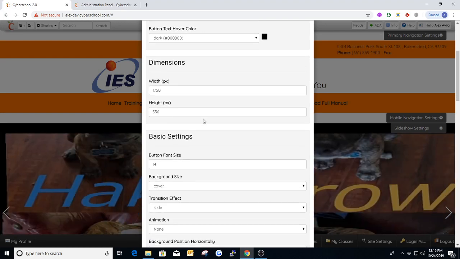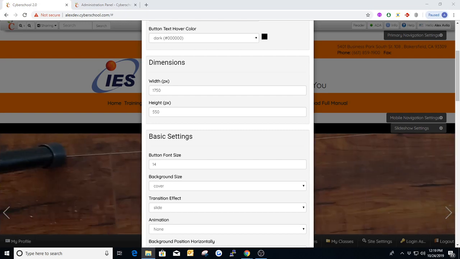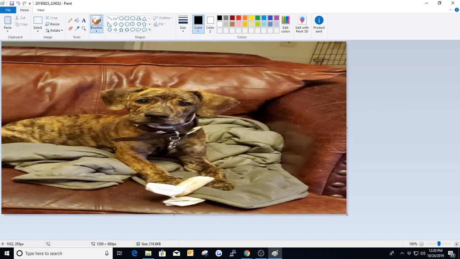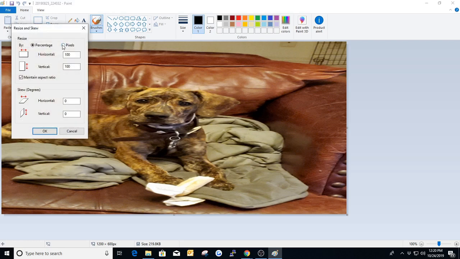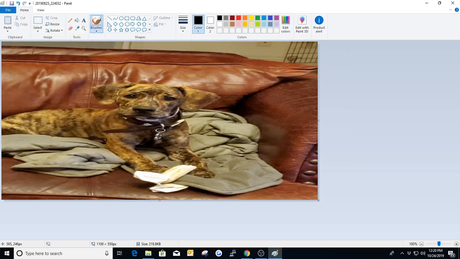And so what I mean is we can go into our file system. Let me go ahead and pull up a picture here. Just open it in Paint. So this is just opened up in Paint, and I can resize this, say, set it in pixels to 550, and you'll see the horizontal is how wide it is, 550 by 1100. It doesn't look half bad, but that's how it's actually going to appear in the slideshow.